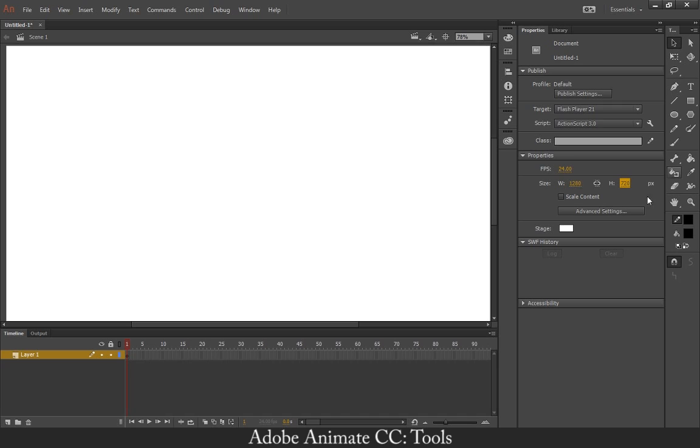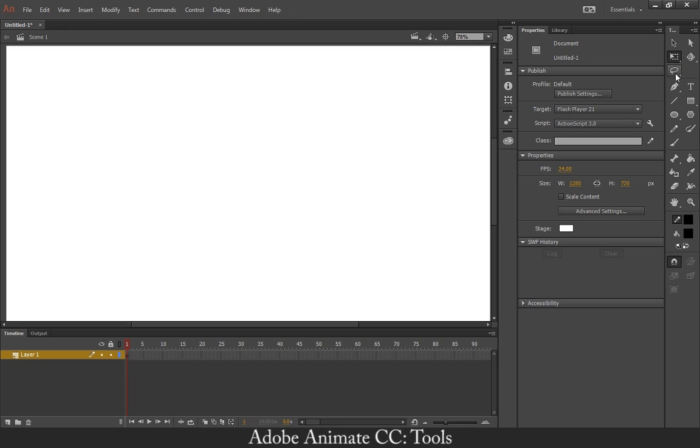Now the other thing we're going to do is I'm going to explain what these tools do, and we're going to go ahead and start playing around with some of them. So the top set of tools up here, these are sort of our selection tools. So we have our selection tool, our sub-selection tool, free transform tool. We're not going to go into the 3D rotation or 3D translation tool. And if you notice, there's a little arrow underneath these icons, and if there is a little icon, that means there's a sub-selection tool. So I'm going to go over the main tools that we need to cover today to sort of get us ready to start creating content.